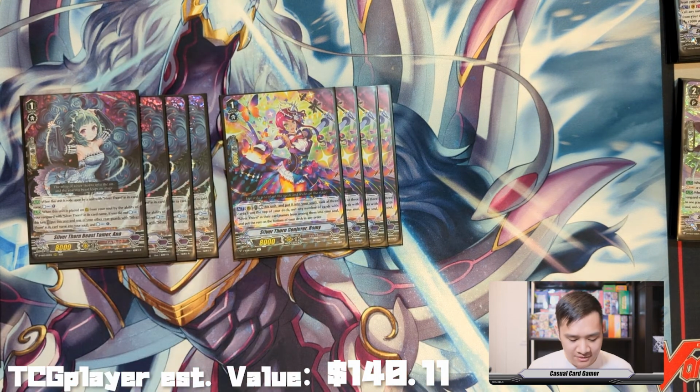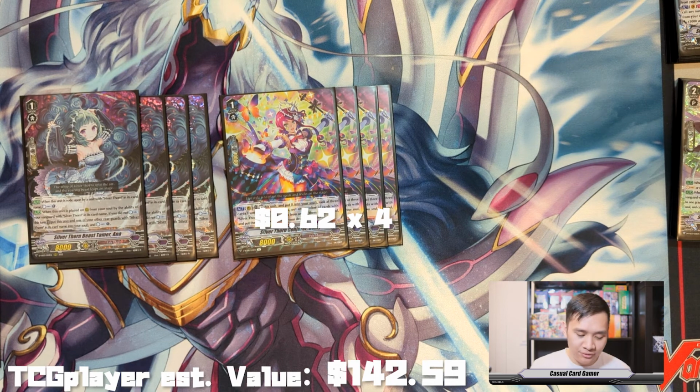Next, we run 4 copies of Silverthorn Conjurer Romy. I don't know how popular of a choice this is, but her ability is really good just for getting selective soul charges into your soul so that you can have a more efficient Luquier turn. So first, her ability is rest this unit and put her into the soul. Look at the top 3 cards of your deck. Put any cards with Silverthorn in their names into your soul, and then the rest into the bottom.